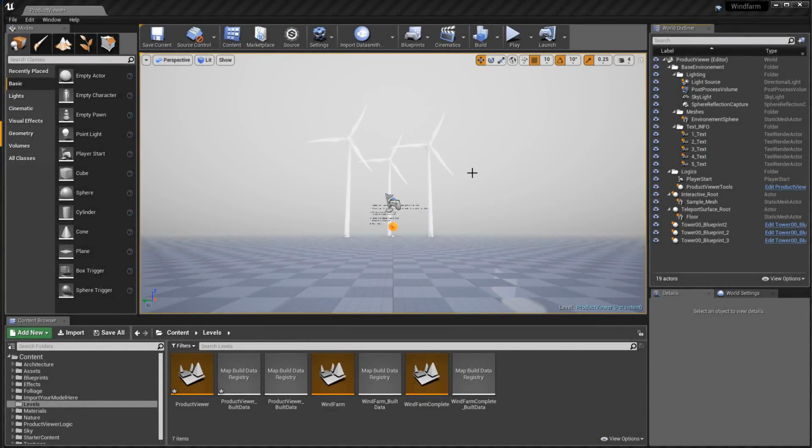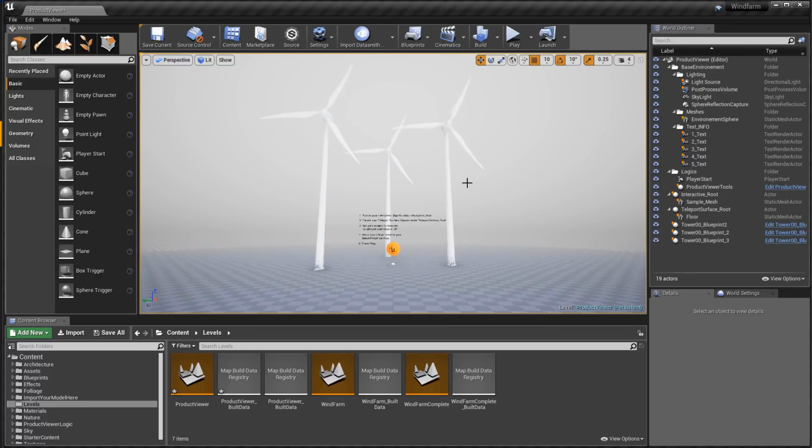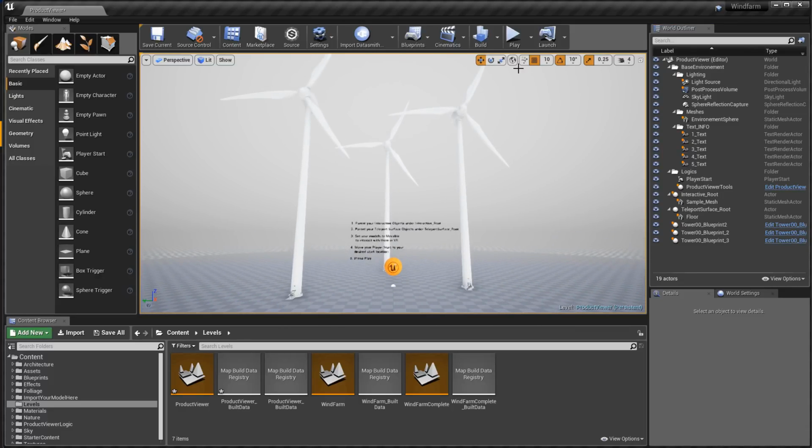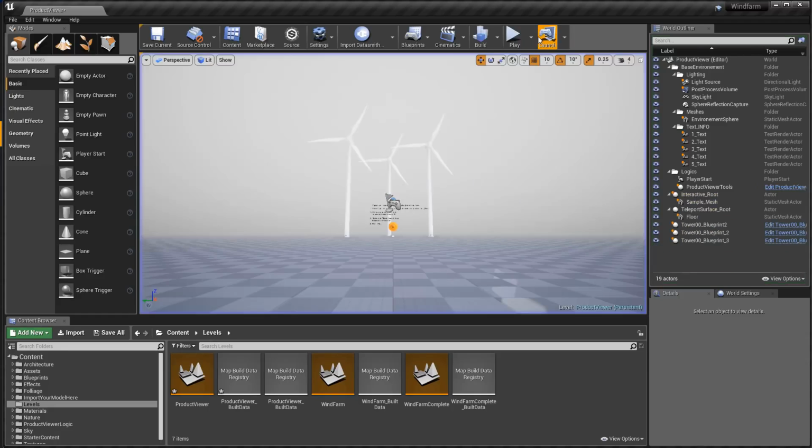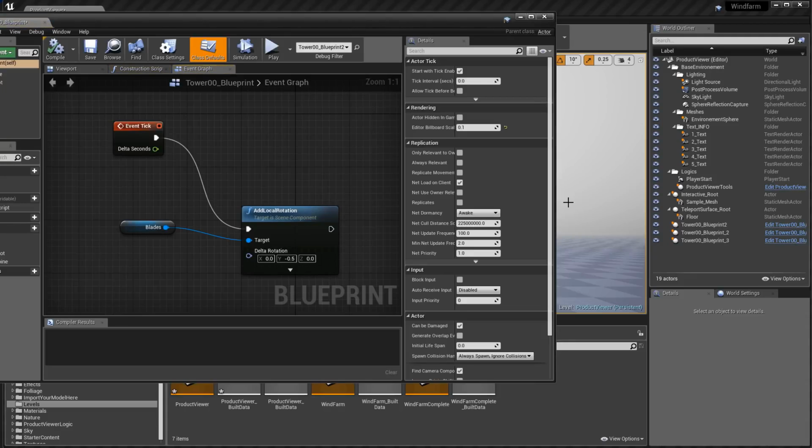So now what you're seeing are 3 different versions of that same wind generator. And in this particular view I've put them into motion. So you'll see that when we hit the play button, they now move. What I was really looking to do is create 3 different versions of that so that they look very similar to an actual wind farm, with different generators moving at different speeds. So how did I do that? Well, I actually used a programming language inside of Unreal Engine called Blueprints. And so let me show you a blueprint.